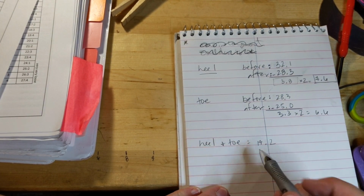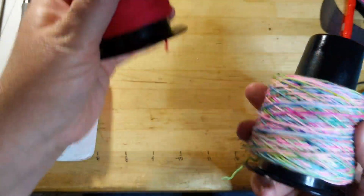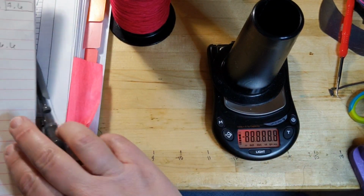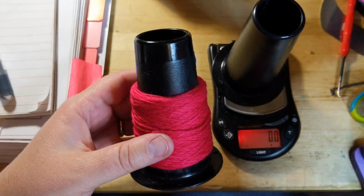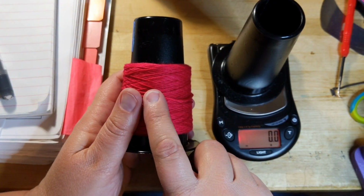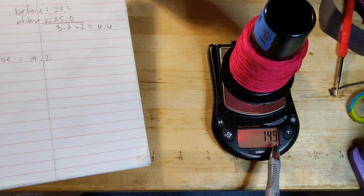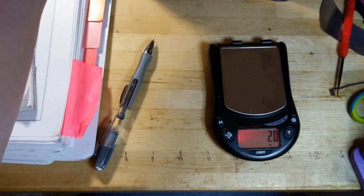Okay, so if I was going to make these socks with this yarn, and I'm wondering how much yarn I need to do the heel and the toe, well, let me just look. I need 14.2. Of course, this yarn is different, and this is definitely thinner than my blue yarn. So I think I'm actually going to be better off because this probably will take less in weight than that stuff over there. So let's see if I have enough. What's the magic number? It was 14.2. 14.9. That's cutting it close, but I think I'll be all right since that stuff is thicker for sure. So I think that's going to be a go for those.